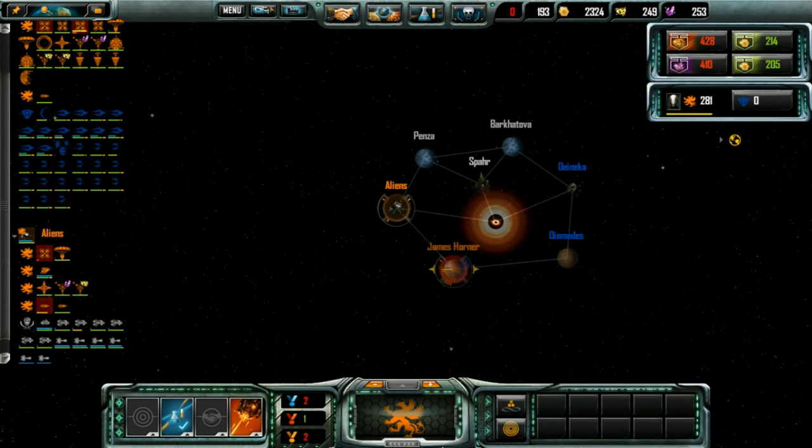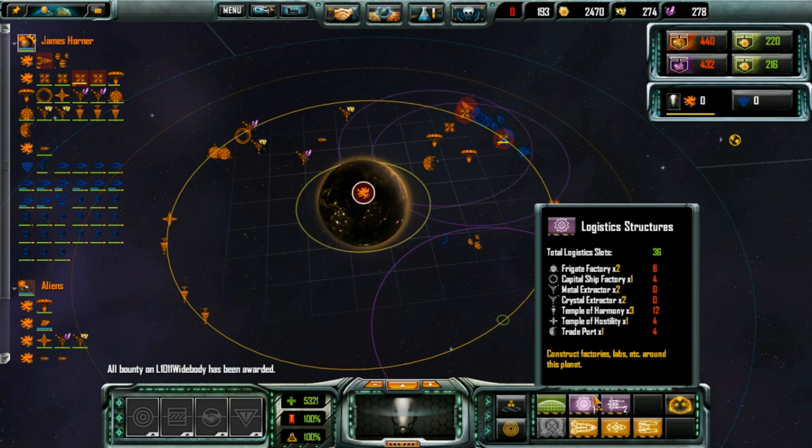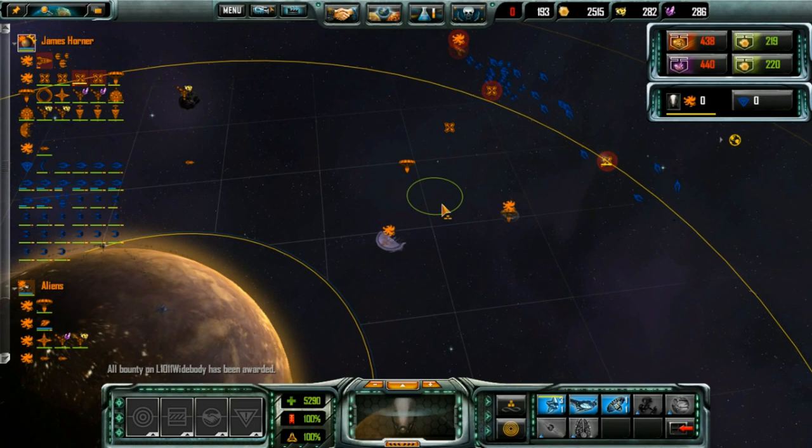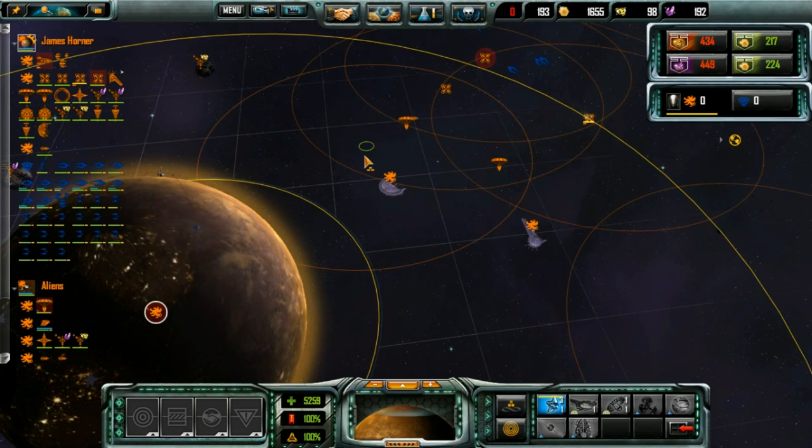Okay, I'll send the battleship over there. Wow, there's a lot of leftover guys, though. Jeez Louise, man! Have I built a repair platform? All the bounty has been depleted. Should have used Hefty or something. What's that other brand of paper towel? I don't remember. Build some more things.